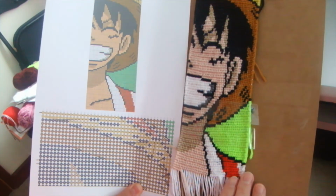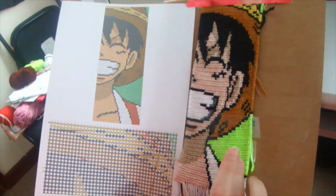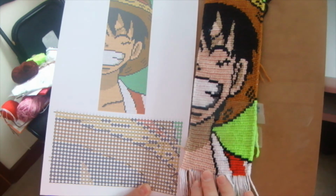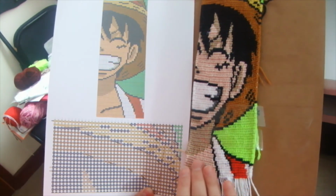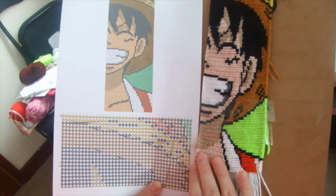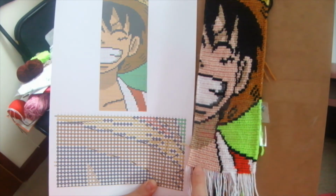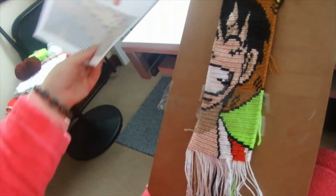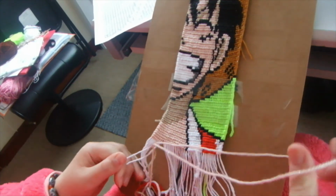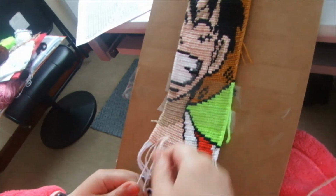I really enjoyed working on this piece. And I love how it turned out, the green, the contrast of colors, the play with colors. The contour is fantastic, and the skin looks just like skin color. The teeth are as white as can ever be. And I have to work a bit more here. Maybe I can work a little bit for you here. These threads are just a bit short.